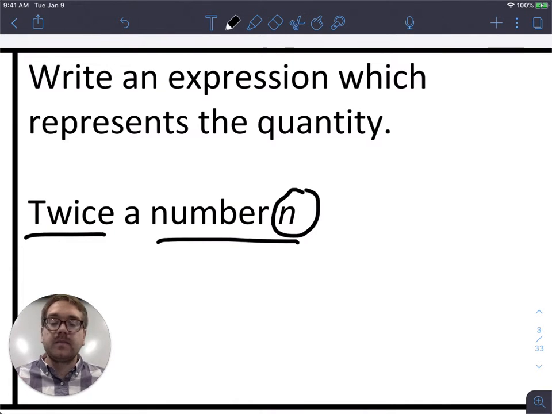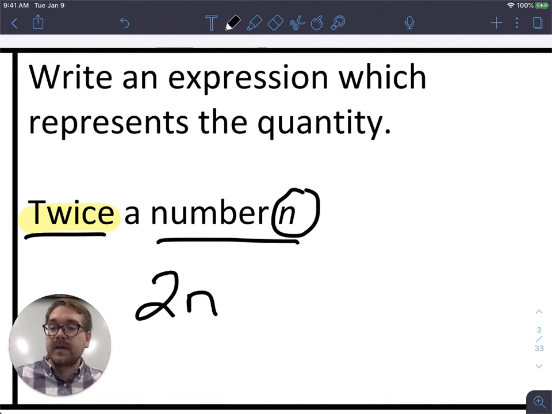Now let's break it down. What is this twice? Okay? What's this twice? If you remember from our notes, again, when we see that word twice, that is indicating multiplication. And specifically, something happens twice, that happens 2 times. So this is saying that we're doing twice a number, so that's 2 times a number. Okay, that number is happening twice. Okay? So I'm going to write that as 2n.